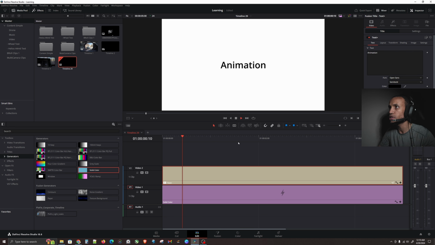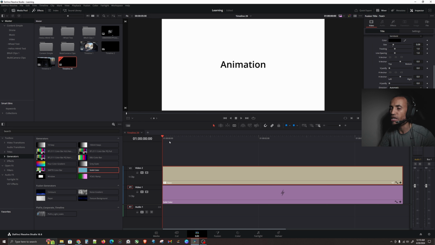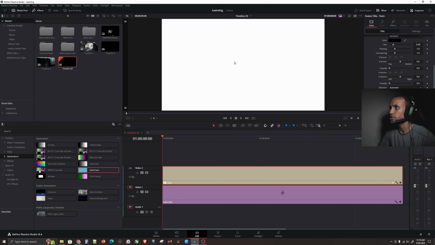Okay, back to square one again. It's just floating around. But let's say, for example, you wanted this to write, like type out. Well, you can go over to your title here, and on the right hand side you'll look for something that says write on, which is right here, and you'll bring this to 0 because you don't want this to be written on already. You want it to write on. So click on the keyframe icon, and then maybe you want it to be finished writing on right here. Now you'll just turn your write on all the way back up, and you'll see that the write on will go from point A to point B, and you'll see as it does that, it starts to write out your animation. Okay, so there you have it.